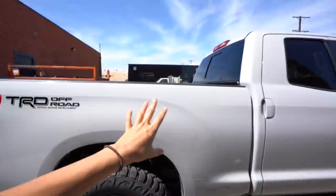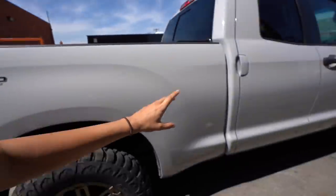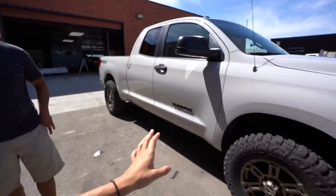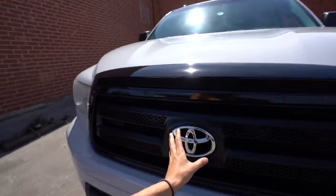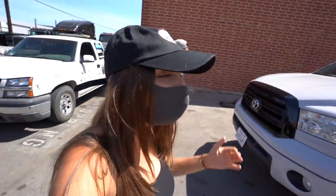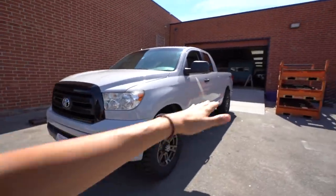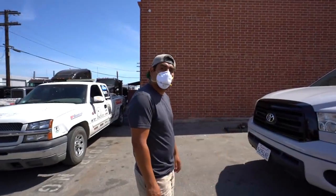Just to run through what we did: we did this beautiful gray, changed the logos to kind of the black. Jose also painted the OEM logos as well so they kind of just matched the whole black theme. Repainted the grill so there was no more chrome, so that would match as well. We might still paint more. There was a lot I still wanted to do to the truck that I didn't get the chance to — I only had it for two days before I had to give it back to Sean, otherwise he would have caught on to the surprise. Maybe in the future we'll do a bash bar, maybe some off-road lights, maybe an aftermarket sleek step. But I think for our first step, this has come a very long way already.